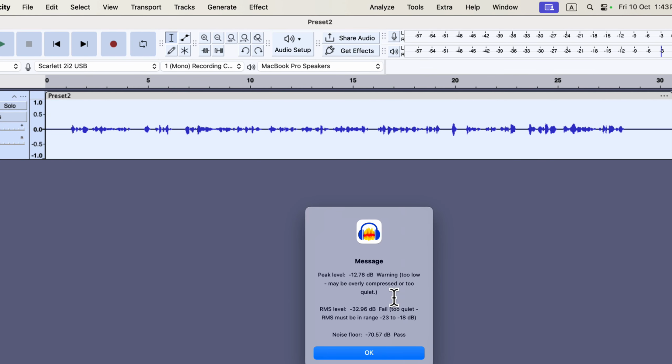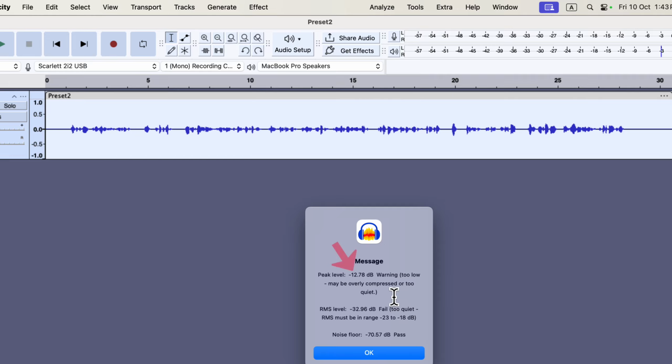The ACX Check shows 3 technical measurements of the audio. For now, we are interested in the peak level. But please keep in mind, these 3 values are tied in a linear fashion. That means if I increase the value of one thing, the value of others will also increase. If I increase the peak, the RMS and noise floor will also increase. This linear connection among these 3 values is important to understand.